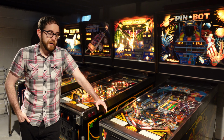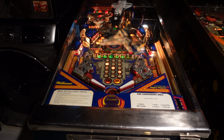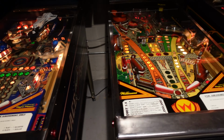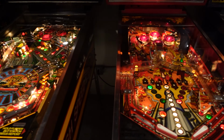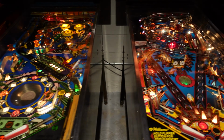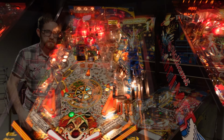I remember back in the day, as people call it, you could find these machines dirt cheap. You could find them for $100, $500, maybe $1,000 could get you a really high-end game. And nowadays, that's probably the low end. It's difficult to find a pinball machine for under $1,000 that isn't completely broken or destroyed in some way. So if you're thinking about getting into the pinball hobby, that can be a major gatekeep right there, just the cost of these things.